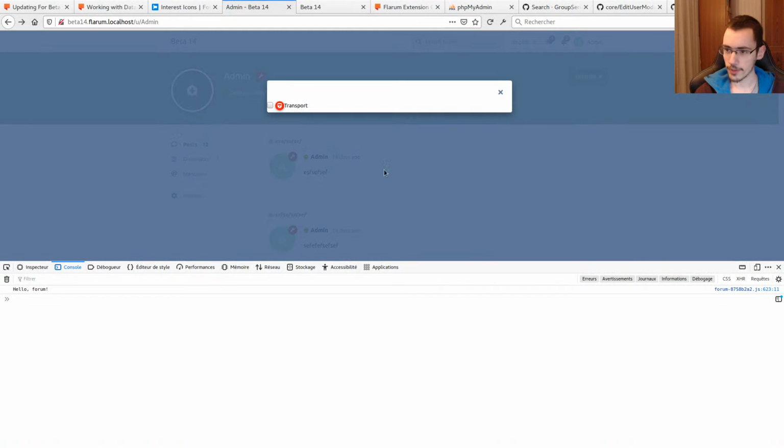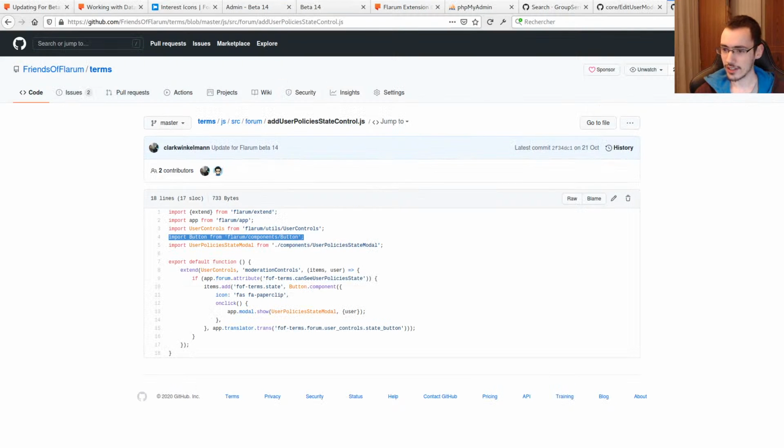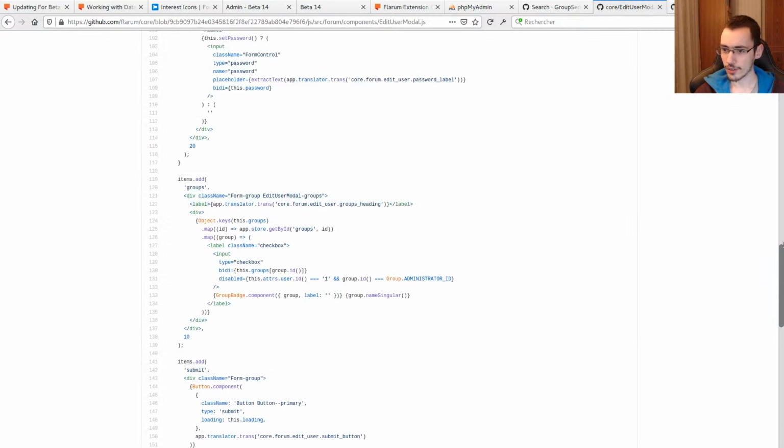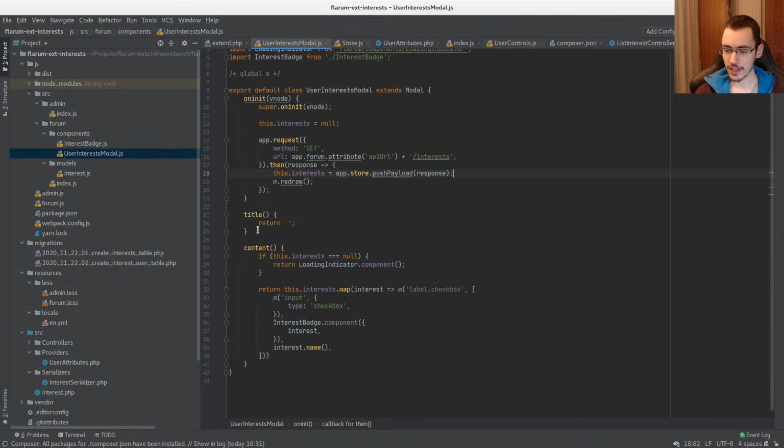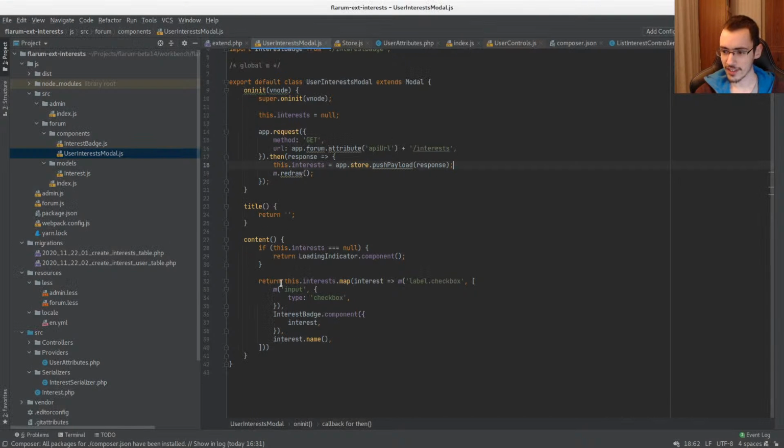So if I open this now, it's not looking great. I think I'm missing some stuff in the modal because there should be some kind of padding. So if I go to the user edit modal, what do we have here? Content, we have a modal body. So maybe let's include that modal body.